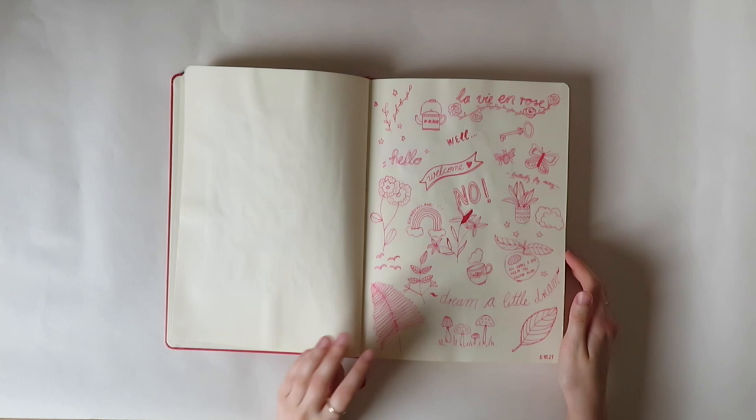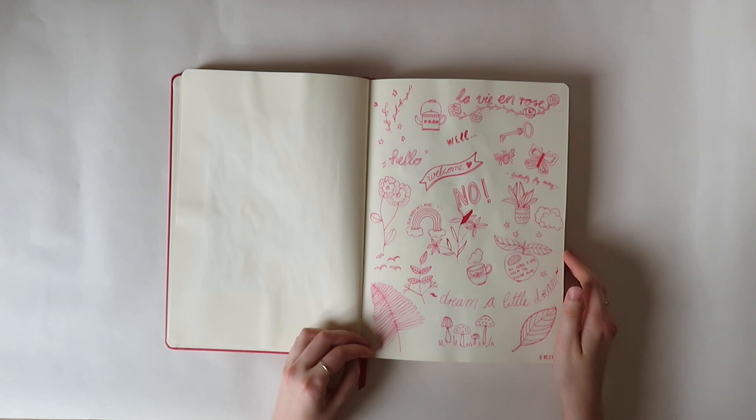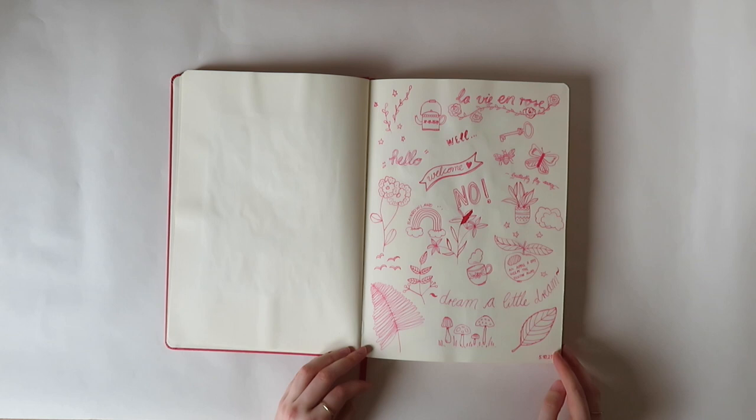The next page is just a very random bunch of doodles that I did with ink. It is actually supposed to be red ink, and when I tested it, it was so pink, but I love pink, so that's just fine with me. One day I'd really like to do these doodles digitally and maybe make some stickers or something like that. That would be really cool. So this was one of the first real pages, on the 5th of October of last year.